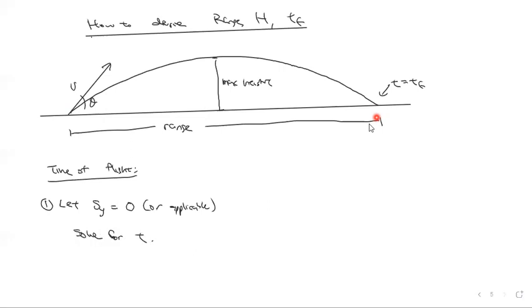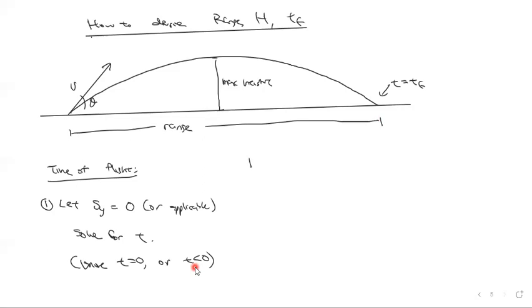You'll get two answers because it's a quadratic. Ignore t equals 0 or negative t values if you're not on level ground. Go for the positive t value that's not 0. So that's how you get time of flight. Some students like working out time of the max height and then doubling it, which will work for level ground, but I think that's probably not as good an option because you can't rely on that when it's not level ground. So it's better to go for a way that will work for all options. Okay.